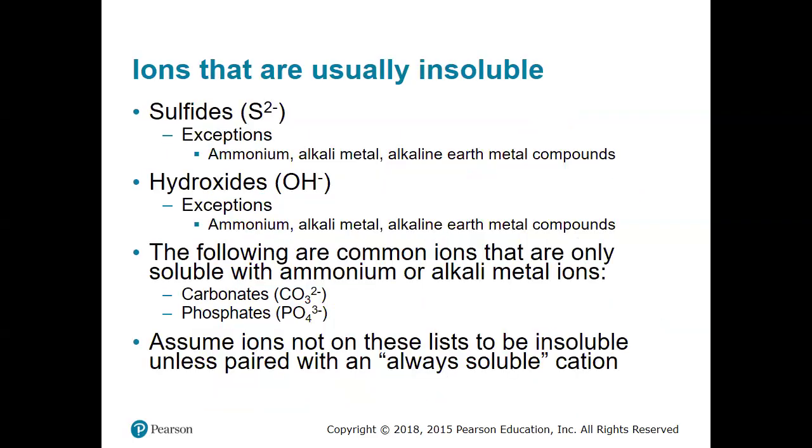So on this list are sulfides and hydroxides. I've outlined them separately, mainly because in addition to ammonium ion and alkali metal ions, which were on the first list anyway, and remember that first list, we put 200 lines under always because we really meant always, the reason these two get singled out separately is they also dissolve with alkaline earth metals.